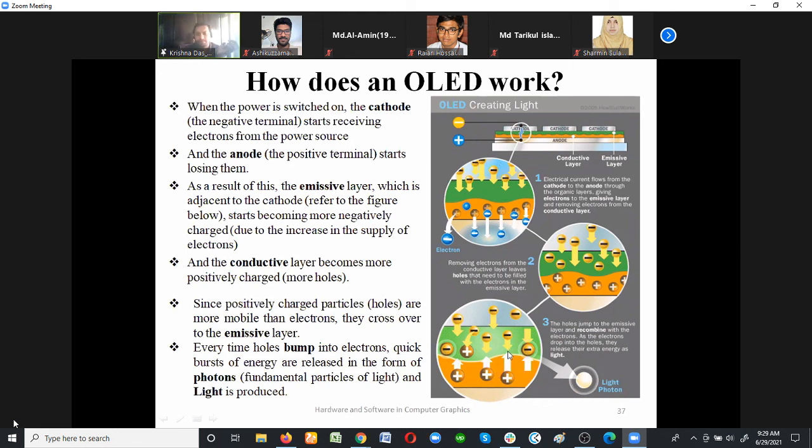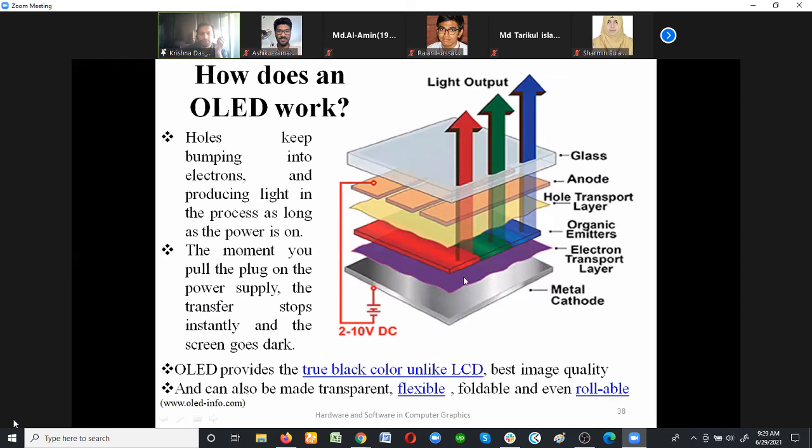The photon is the fundamental particle of light, and this is the way light is created, even in the diode. This diagram is upside down, with the cathode at the bottom, so when the holes bump in the emissive layer, the light is created at that point.